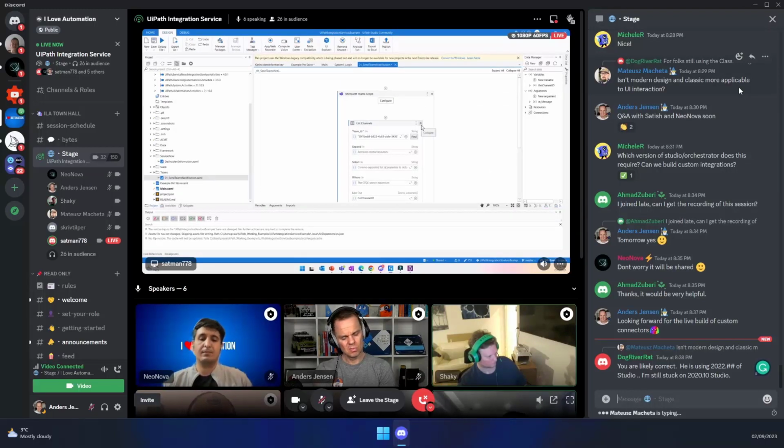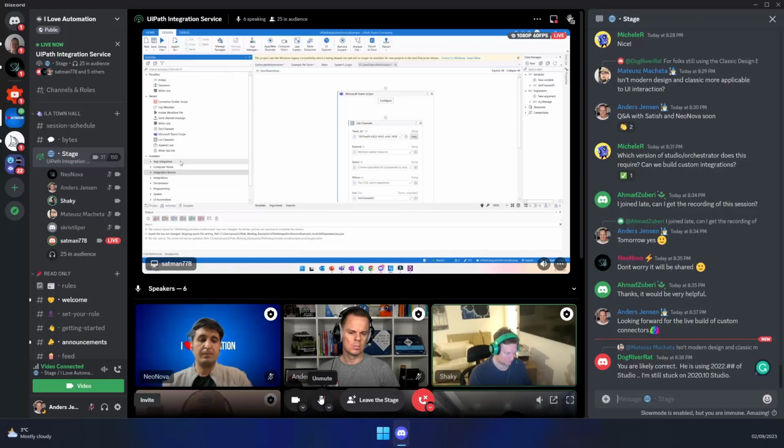Two steps. One is set up a connection in the orchestrator and select the channel where you want to post the message, and then it has only a couple of activities as of now. In future, they might come with a lot more activities, but as of now, it's very simple.